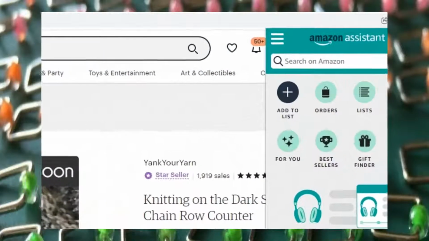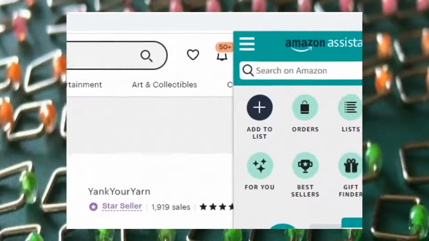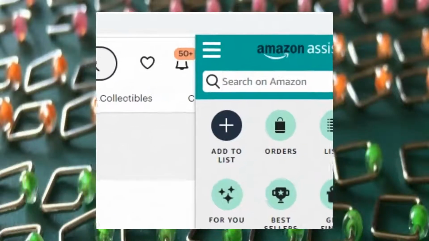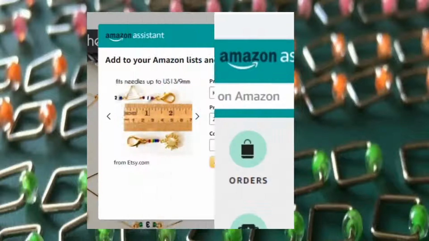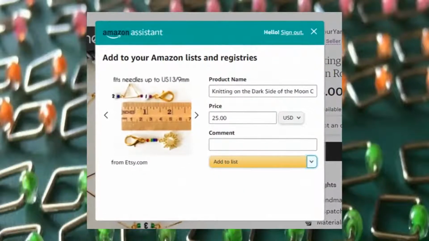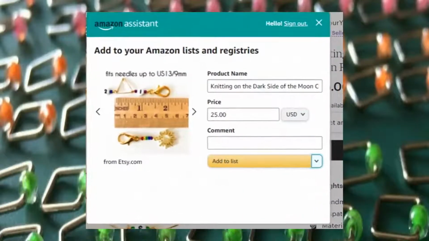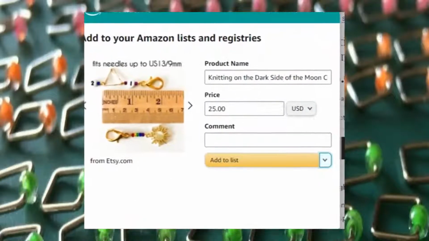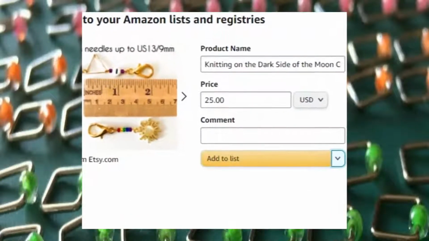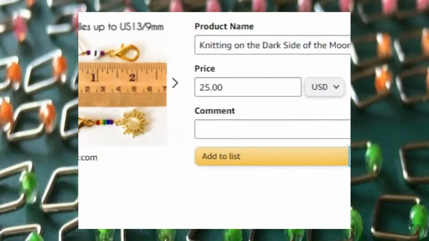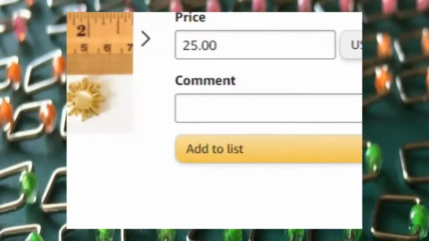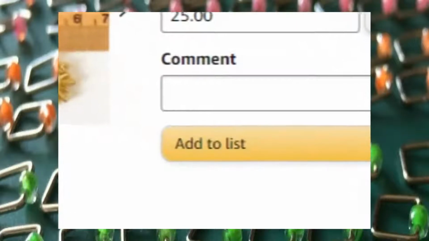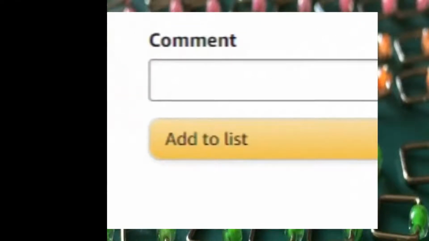And so you click on Add to List, and it will automatically link that web page into the Amazon wish list, where you can add a comment, say how many, or just say buy everything from Yank Your Yarn and I will love it. And that's how you can add things that you love from other web pages into an Amazon wish list for husbands like mine who just like things all in one place.